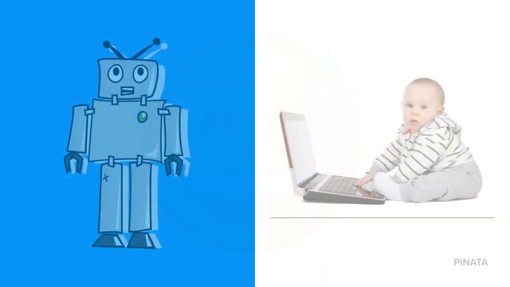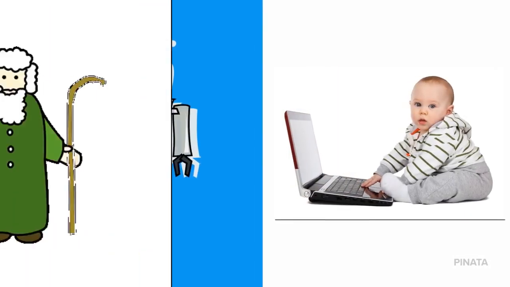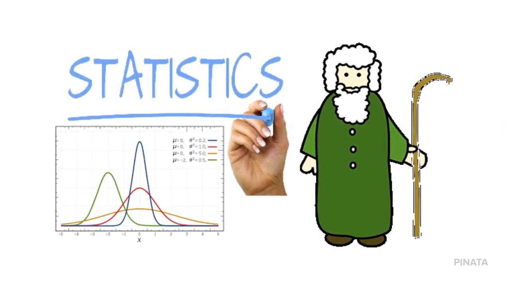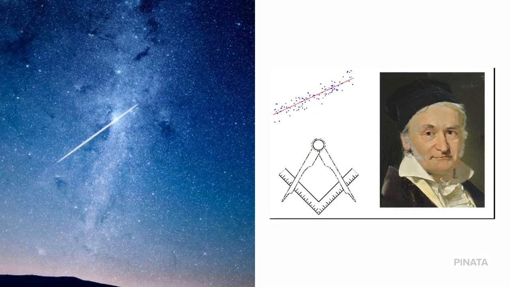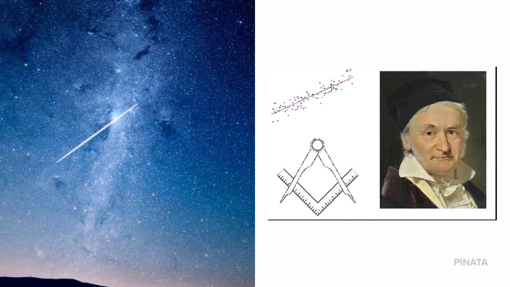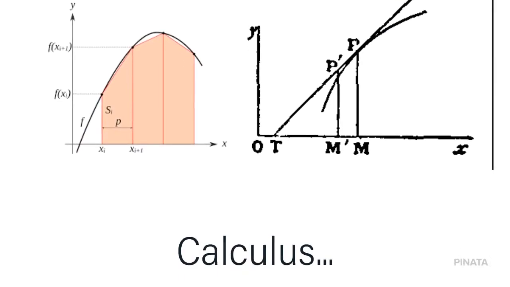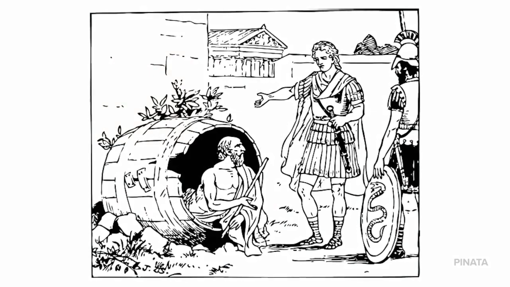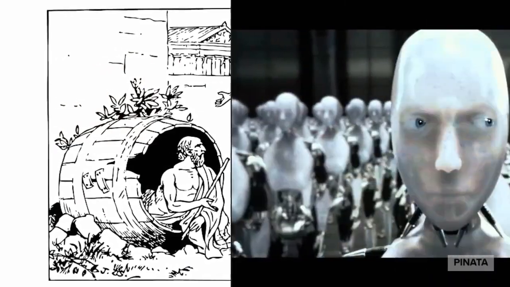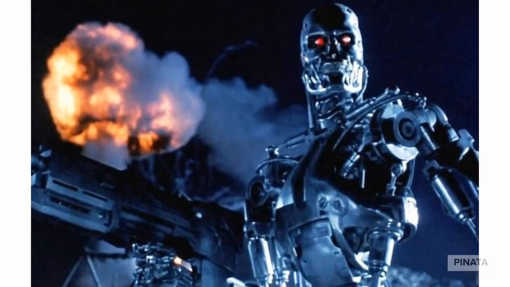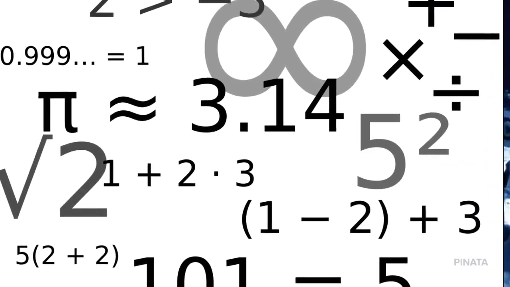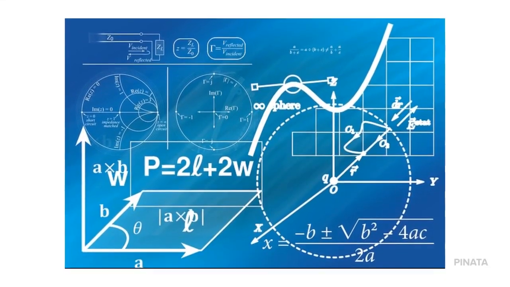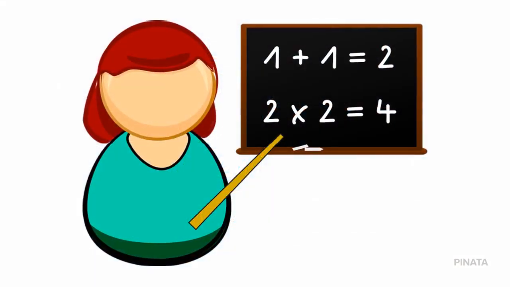So the birth of AI was the same as the birth of the computer, but the fundamental statistics that underpin AI and machine learning have been around for hundreds of years. The least squares method, used to plot the location of the sun and the stars, was proposed by Gauss in the classical era. He's the guy who invented calculus, right? Yeah. But when we think about AI, we don't really think about these classical era physicists. We think about iRobot, Terminator, crazy robots taking over the world. But this is actually where it all started, using maths to solve complex problems with machines. Yeah, it's crazy how complex problems 400 years ago are almost trivial now.